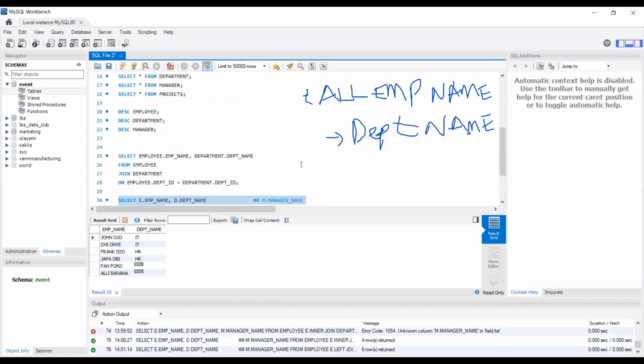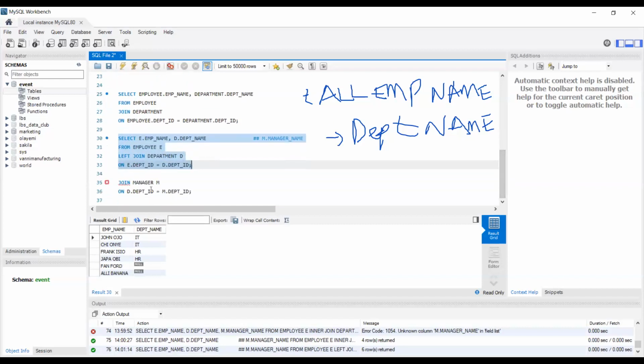Yes. So what did you see? What did you notice? The Fanford is null, and the Ali banana. So the point here is, what he did is he actually queried from here up to here.